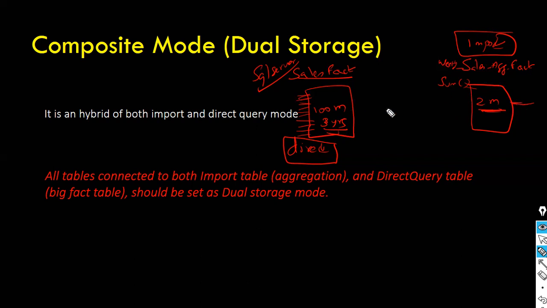Once you aggregate the total sales per week, you are finished, right? Last week's data, Monday through Sunday, you aggregated the data and then you loaded it here. So you are using Import mode. And in between, this table is DirectQuery mode, and this table we use Import mode. All tables connected to Import and DirectQuery mode. So with the DirectQuery and Import modes, I'm going to use the customer dimension table.